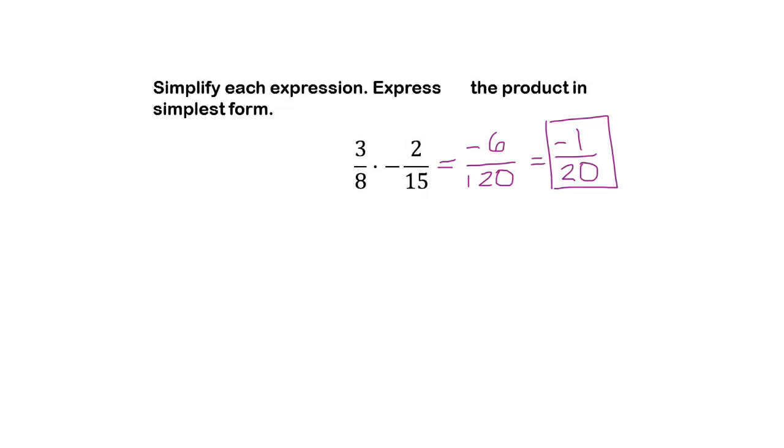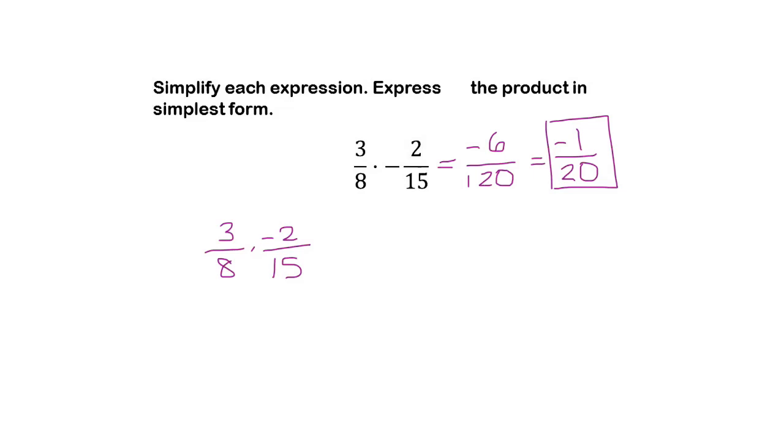Now, another method that you can use to multiply fractions, if the number turns out to be kind of big, it might be a little bit hard for you to simplify. What you can do is actually simplify the problem before you begin. We can simplify the numbers if we have a numerator that's divisible or has a common factor with a number in the denominator. It does not have to be the same fraction, as long as one number is in the numerator, the other one's in the denominator, and they have a common factor. You can actually reduce them.